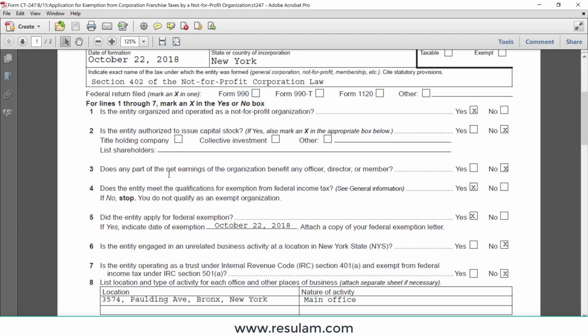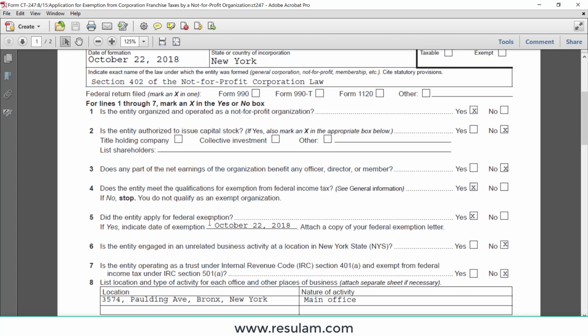Does any part of the earnings of the organization benefit any officer, director, or member? Of course, no. Does the entity meet the qualification for exemption from federal income tax? Of course, yes, since you already have your determination letter. And they even say if no, stop. So the answer should and must be yes.